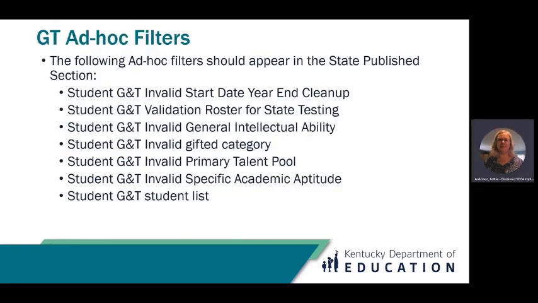These are the state ad hoc filters that you should see under the state published section. I won't read all of those to you. You can see those yourself. If you've got any that are missing, please check with your district CASIS contact to ensure all rights are in place.